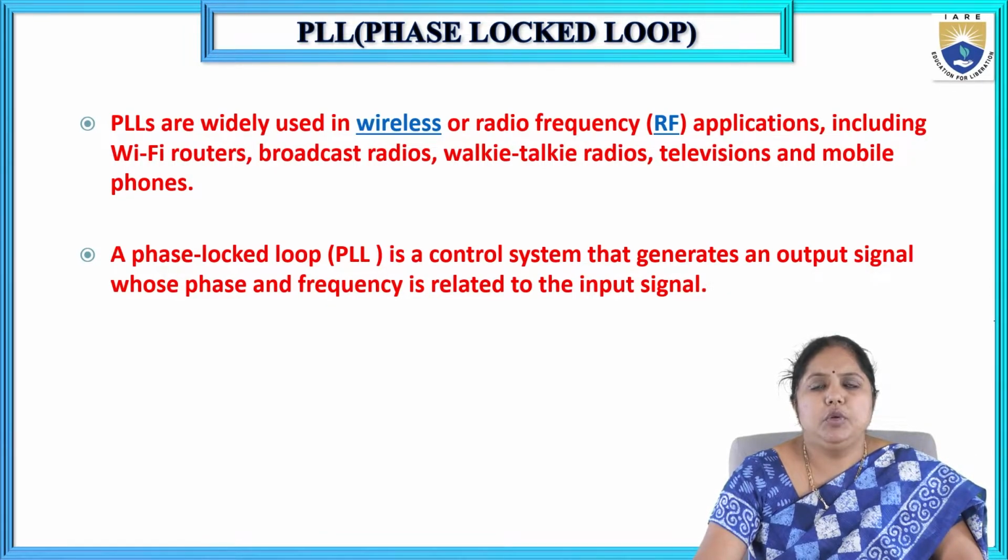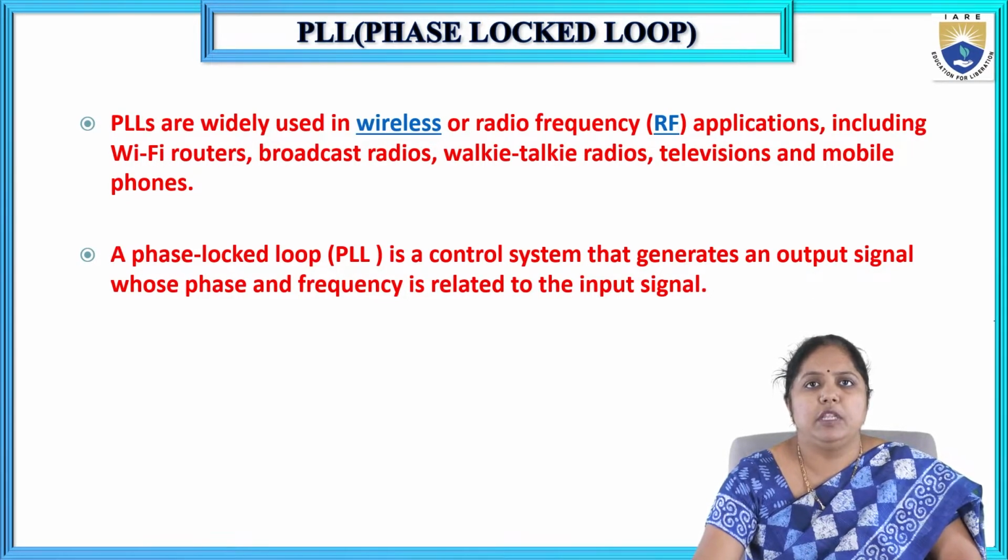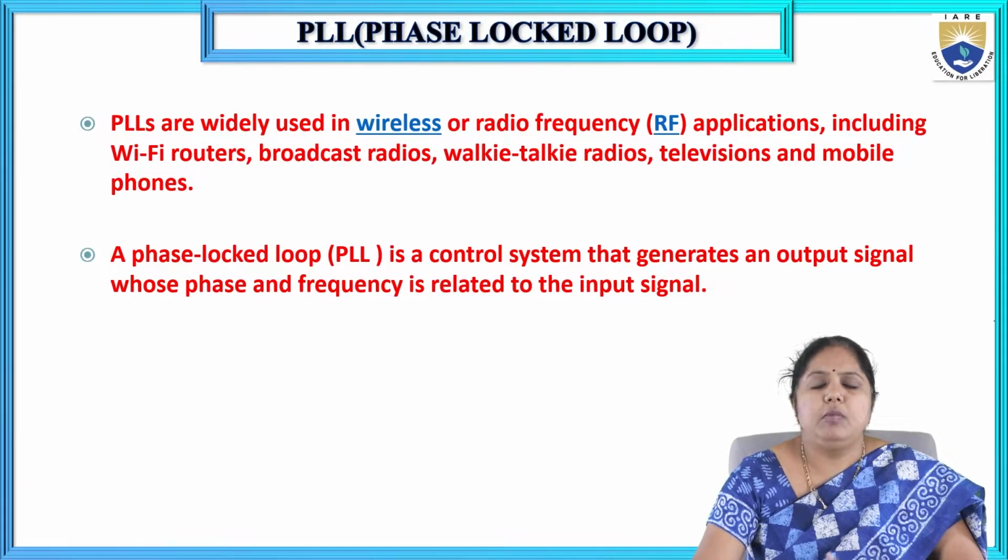Suppose I tune to some other frequency, rather than my required frequency of 98.3 megahertz. Exactly at 98.3 megahertz, I will get the voice signal and I can hear the corresponding voice. Suppose my radio is operating at some other frequency, like 90 megahertz or 99.7 megahertz. At that time, I cannot listen to the voice which I am getting at 98.3 megahertz.